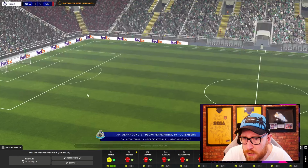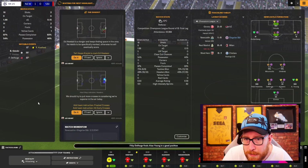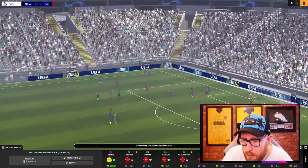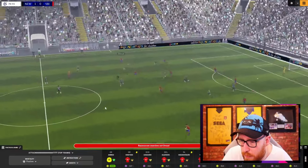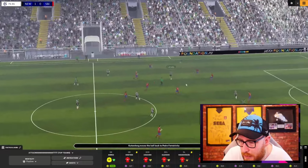Let's see if we can get something from the second half, even if it's just 1-0. Like I said, if we can keep it 1-0, I'm fine with that. We could go down to positive, though. This is a tough one, isn't it? It's a very tough one. It's going to be a different game at home right now. We are struggling. I just think there's a big gap to these teams right now, isn't there? I don't think we can do anything about it. They've got the press on. We can't get away from the press. They're too good.